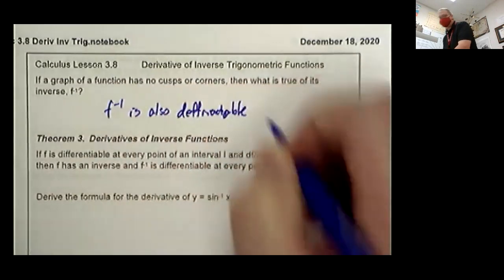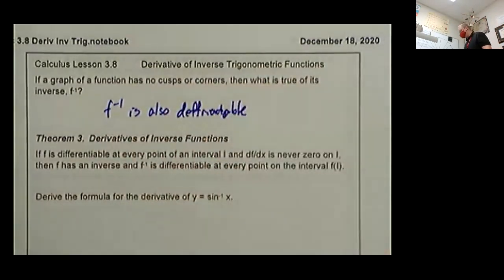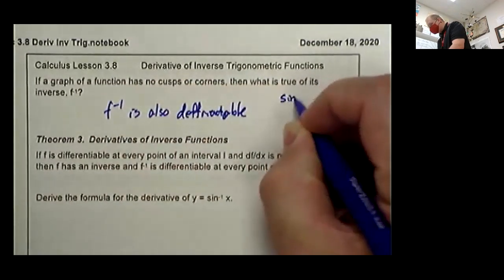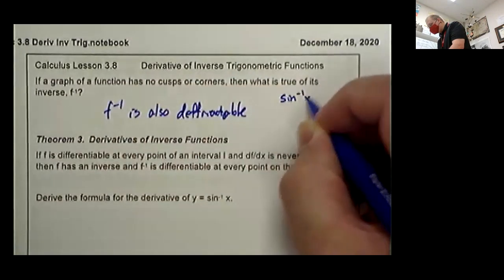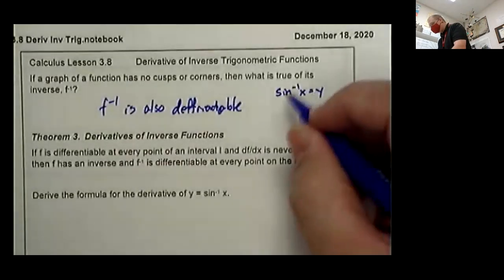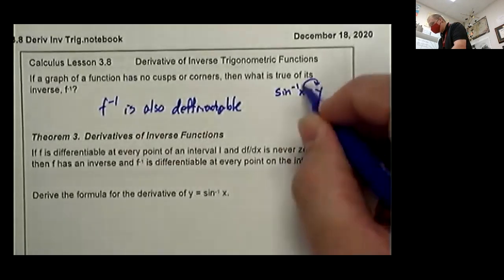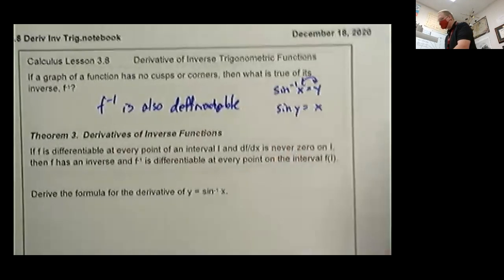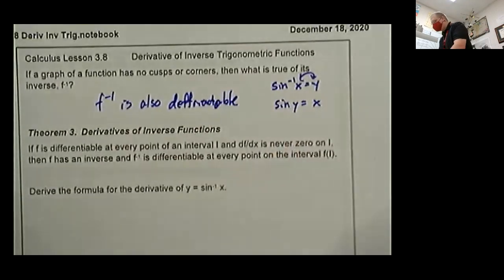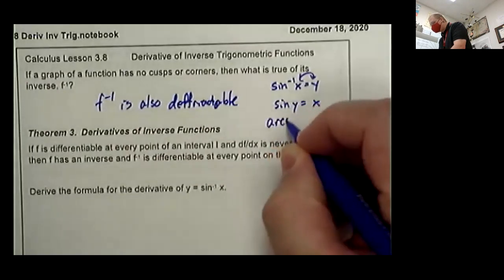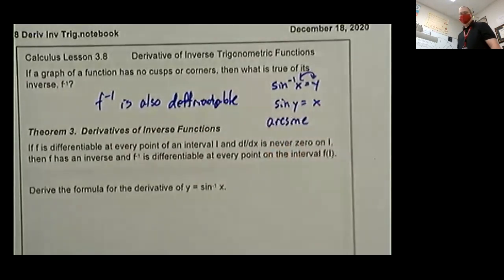So we can also take the derivative of the inverse functions. Before we start, remember that we have inverse functions. We have sine inverse of x is equal to y. Remember, we can flip that around, flip-flop the argument and the value, to say then sine of y is equal to x. Also recall that in trig, we learned that sine inverse is actually called the arc sine.